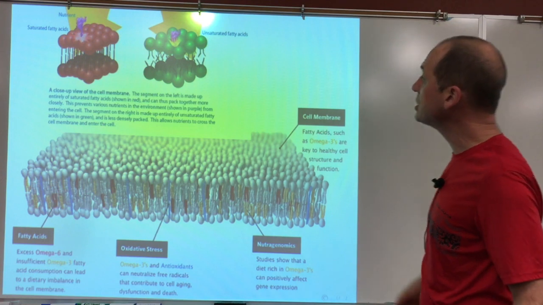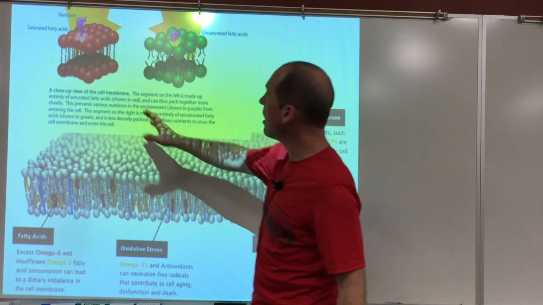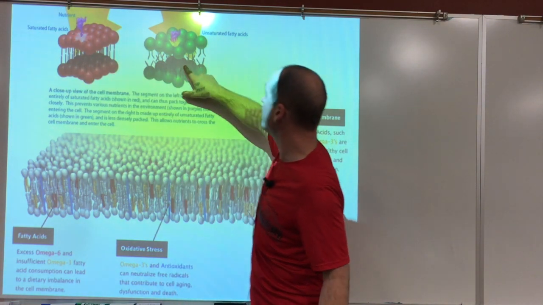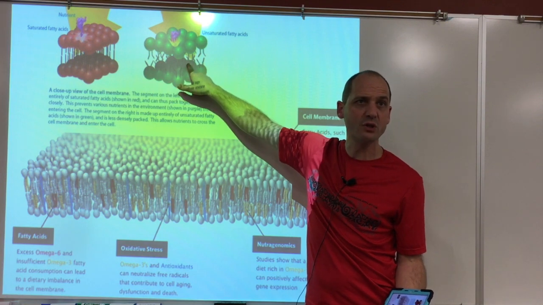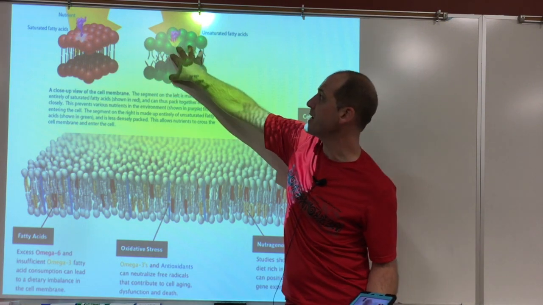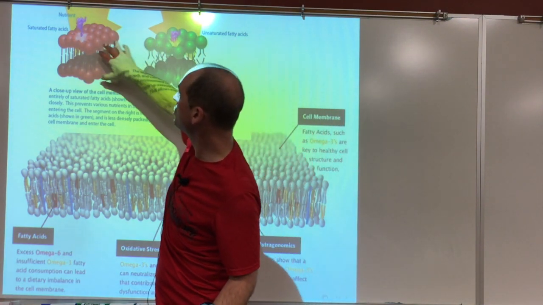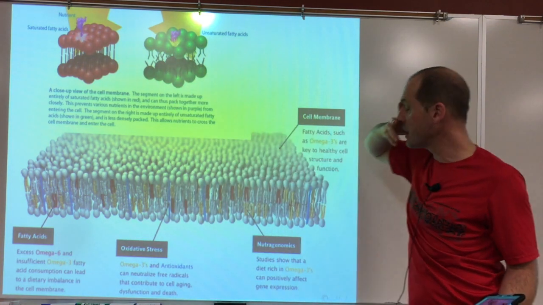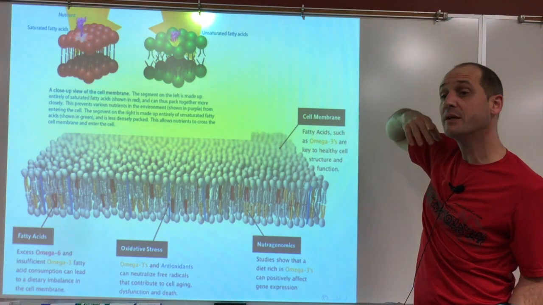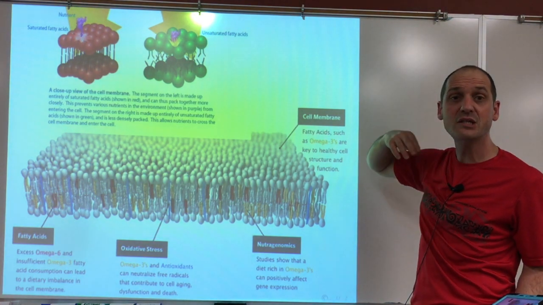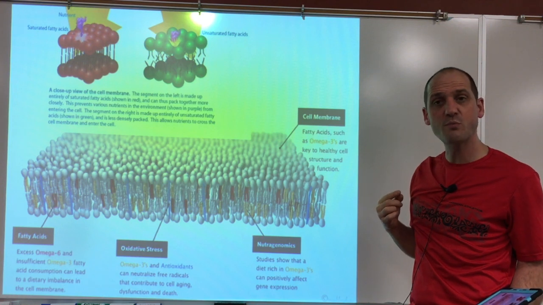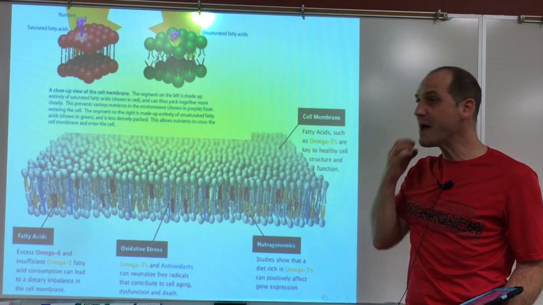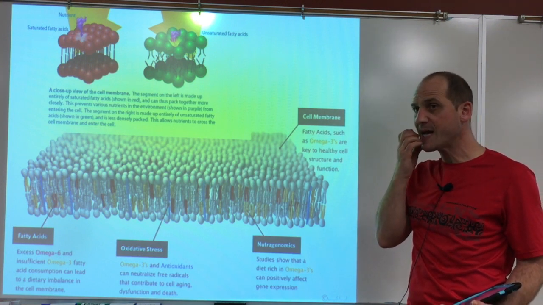Oh, this is the picture that I liked in terms of the saturated fats, how these are like all stiffy, and then we have the unsaturated fatty acids, how they make more room because they're kinked. That's that physical structure, how you can see how it makes more room in the cell membrane, how then nutrients, for example, have a different reaction up here versus here where there's more space. So we can have different responses. So the communication in a cell is the cell membrane. That's probably a very important concept too. It's not the nucleus. It's not like a brain thing. The cell membrane is what communicates. So it's very important that that cell membrane is in good shape.